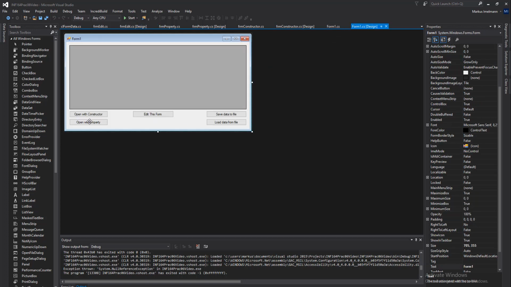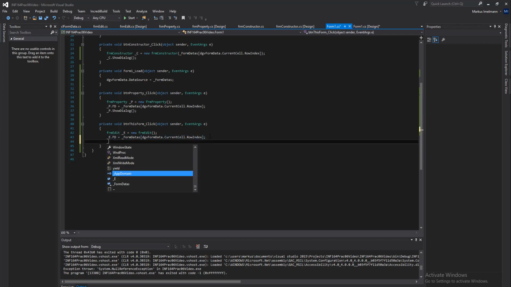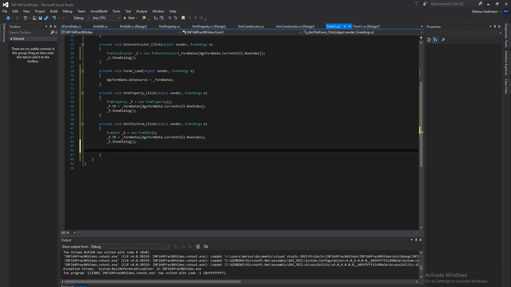Okay, let's go ahead and click edit this form. This needs to bring up form edit is equal to a new form edit. We then need to go ahead and pass through our current object using the property as we did over here. We then go ahead and show that form. Then after it's shown, which is this code over here, like we explained earlier, this code happens after this form closes. Okay, so once they've clicked that edit button, this code over here is going to execute.